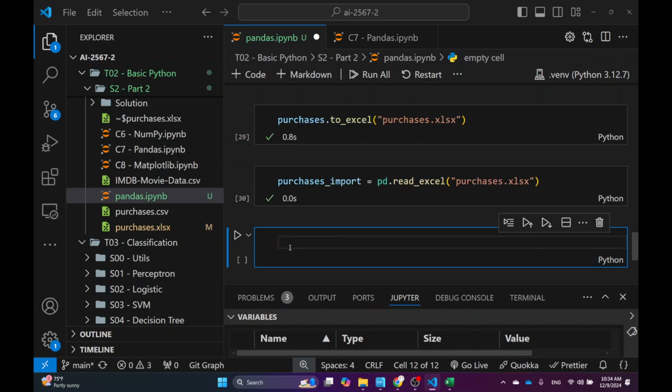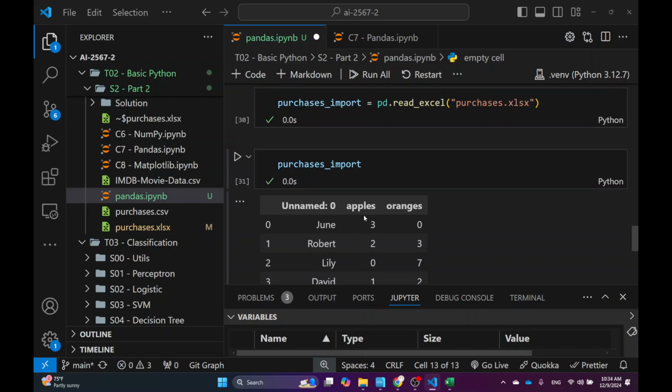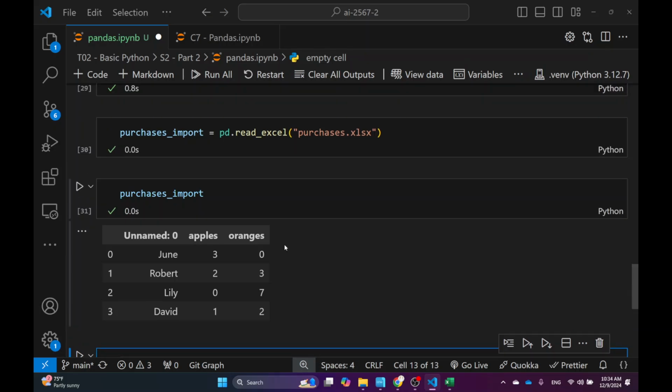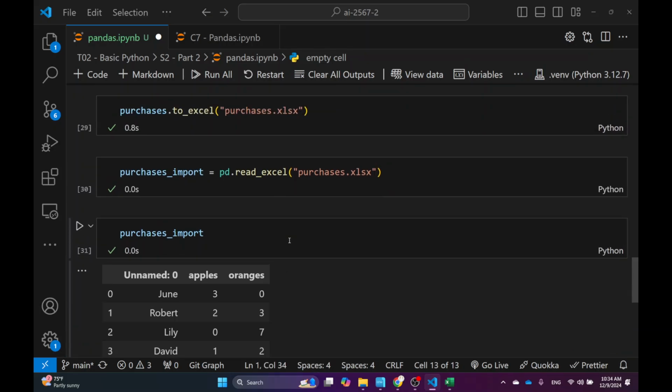And I hit enter, and I can just look at it like that. There you go. So once you export into Excel, you can try reading it in to see what happened.